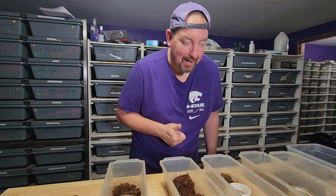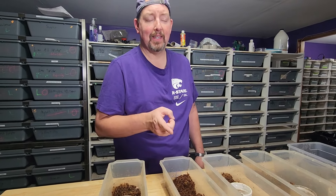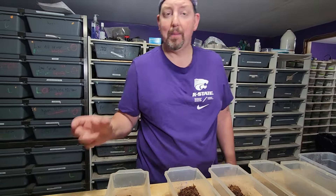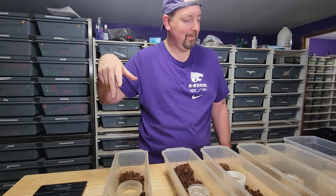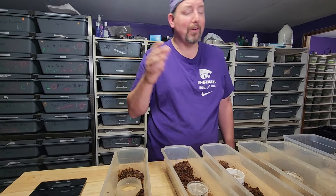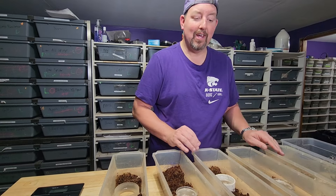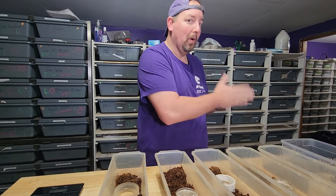The parents are definitely a Calico Blitz 100% het SK Xantic bred to a Pastel Xantic. So there's a lot of stuff that could be going really, really right in here. Obviously the creme de la creme would be a Calico Pastel Blitz Xantic. There's also a chance of normals, although all the normals will be 100% het Xantic. So just to make this easier, I'm not going to say het Xantic every time — it's either going to be a visual Xantic or het Xantic because one of the parents was a visual Xantic.